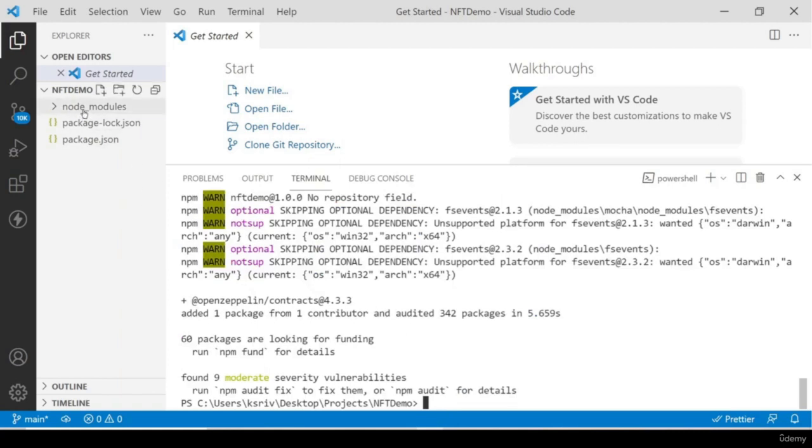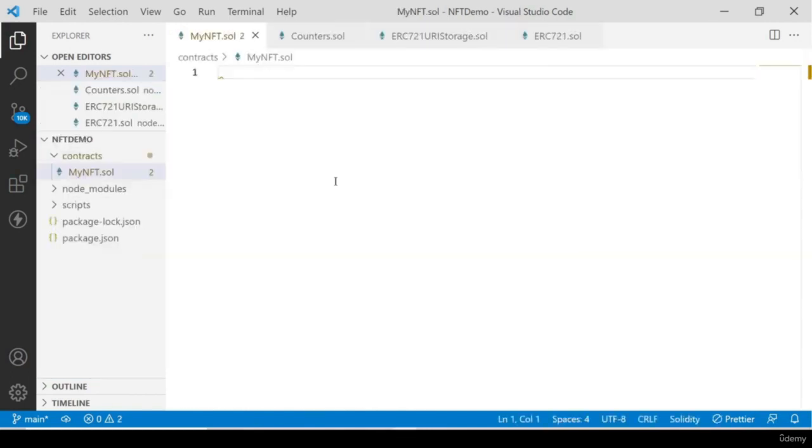Now as both our installation processes are complete, we will simply come here and create 2 folders. One we will name contracts, and one more folder we will make where we will write our scripts. This scripts folder we have to make separately. We should not make it inside contracts. So here I am creating this second folder and we'll name it scripts. We will be needing both these folders, so you should also create these 2 folders for now.